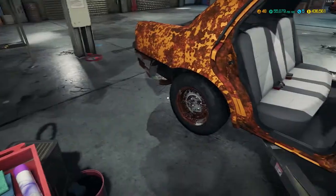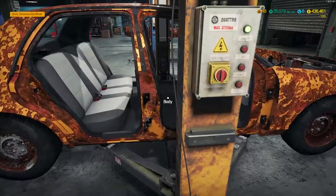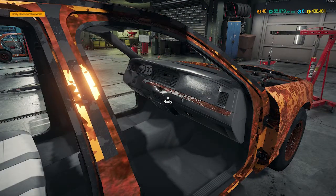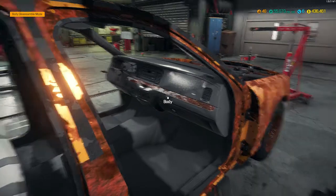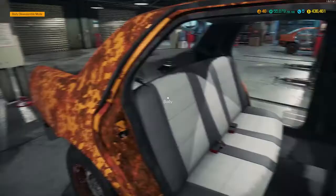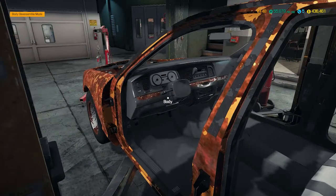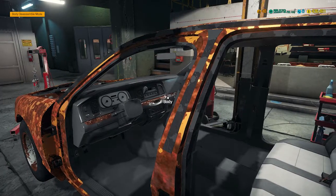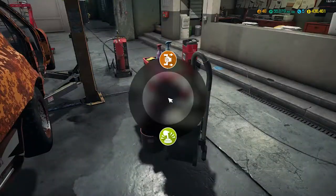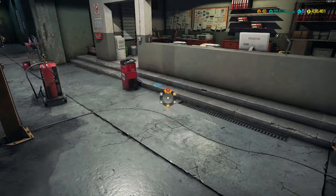We're going to go ahead and clean out the interior of this thing, just to make it nice and pretty again. This must be part of the body, because, I mean, the rest of the interior looks great, but that trim paneling looks terrible up there. But you can see the gauges are all there, the radio's there, so go ahead and move this back. Oh, no, we don't need to clean it a second time. It's good. Let's go ahead and move that back.